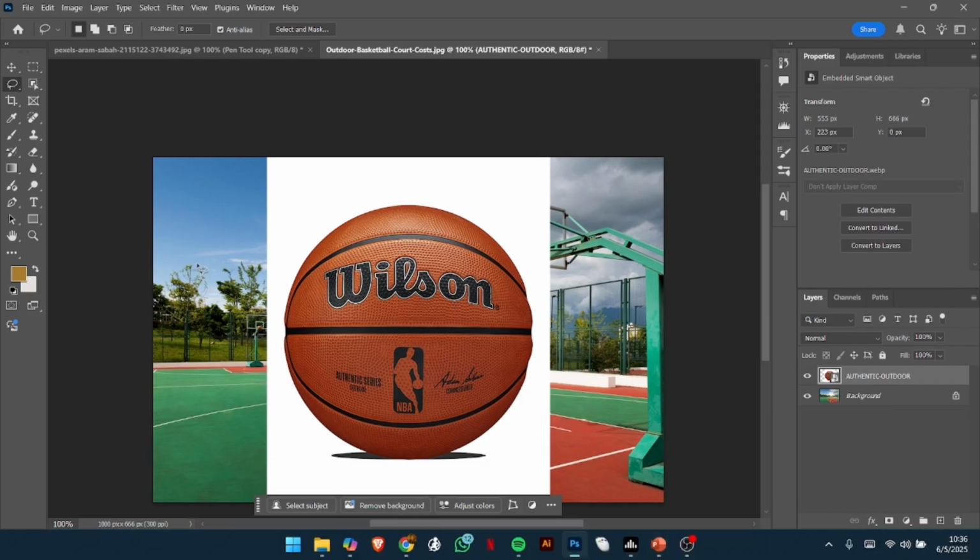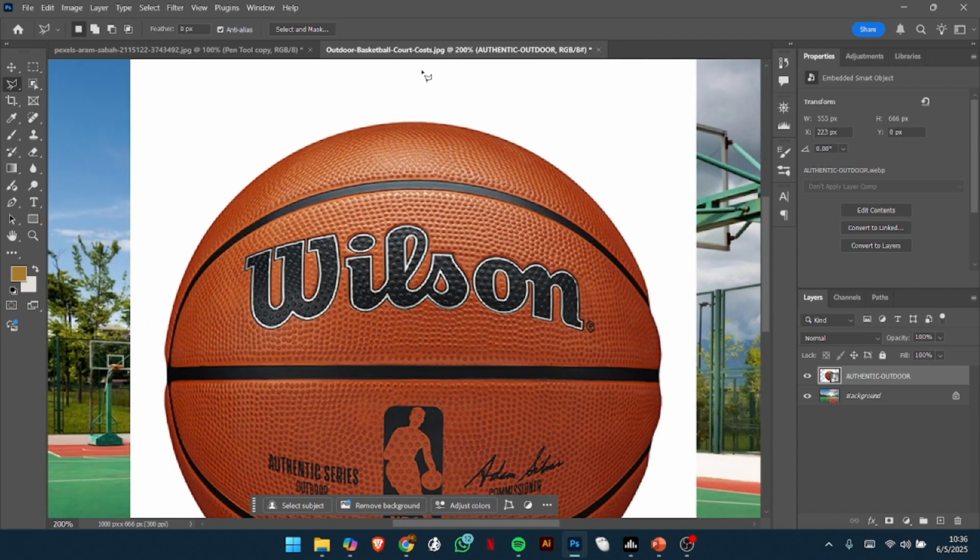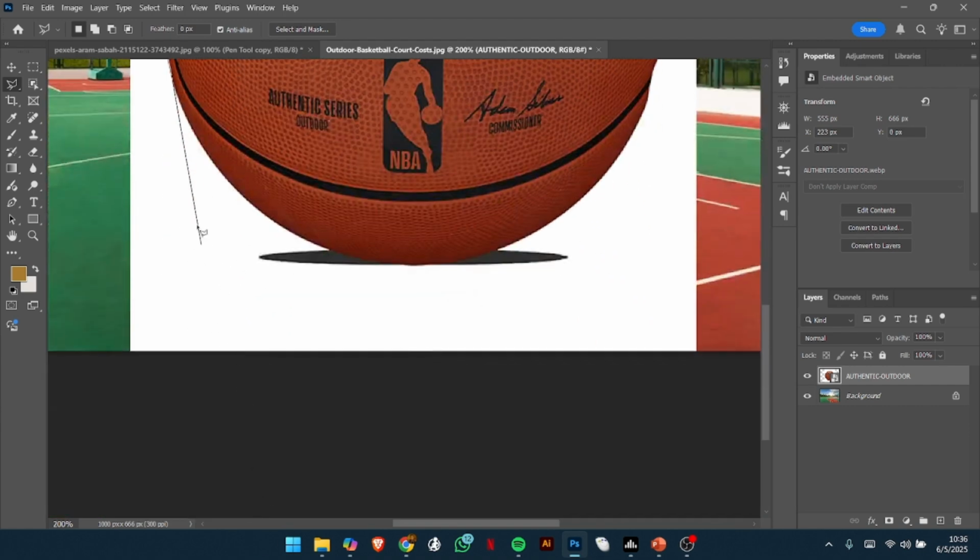The polygonal lasso tool will allow you to do the same thing. However, you can connect multiple straight lines by just clicking around it. So you can either go ahead and zoom in and click as close as you can, just like that. So I'm clicking around the area, and I click as close as I can because the moment that you click too far, you'll get a straight line selection just like this.